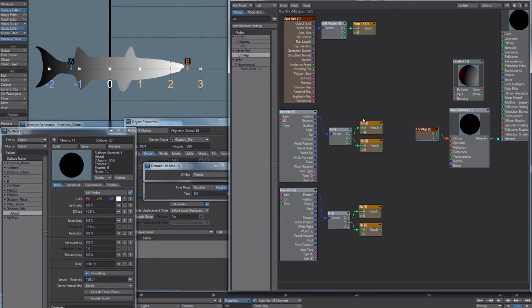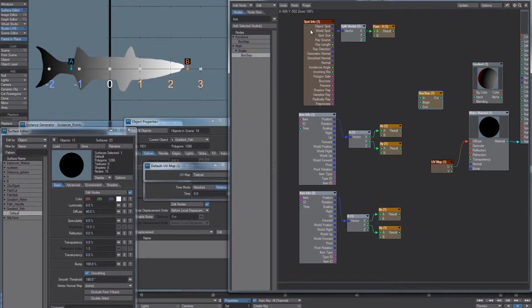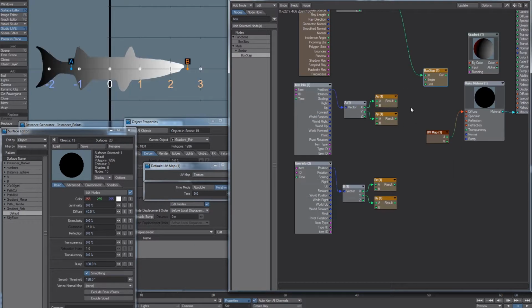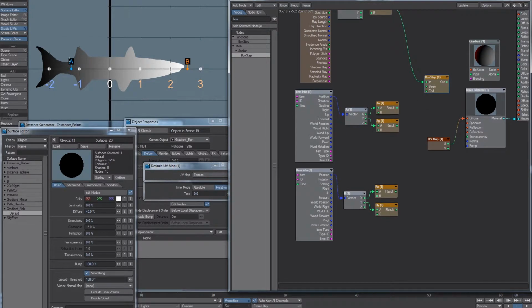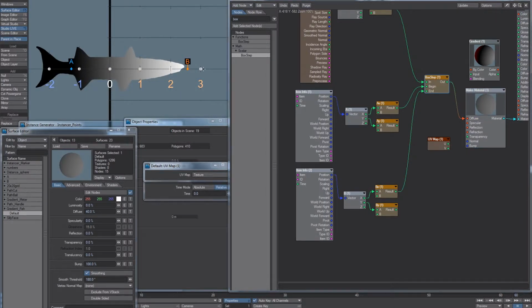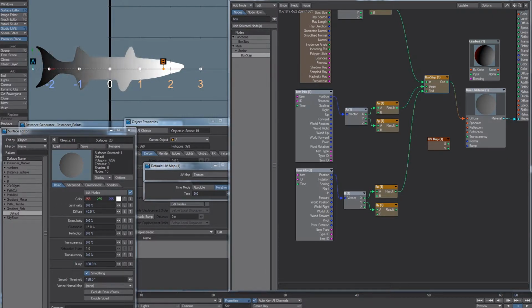I'm going to create a gradient on the x-axis like this one. For that, I'm going to use box step again. The value that I want to transform is the world spot x position, and I want to use as my input range these two objects, A and B x position. When I put this in here, you see that now I have a gradient that goes between A and B. So I effectively created a bounding box for the normalization here in Layout directly.